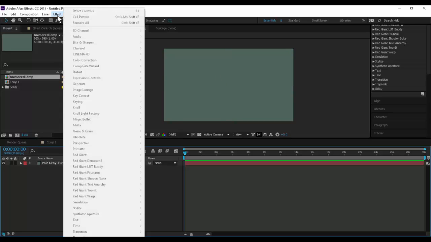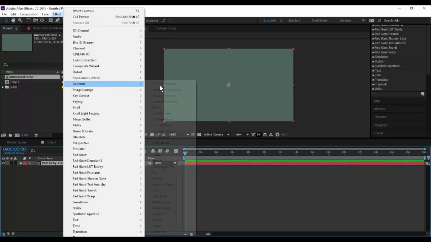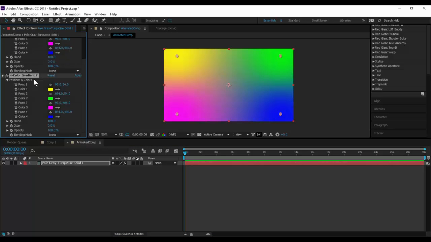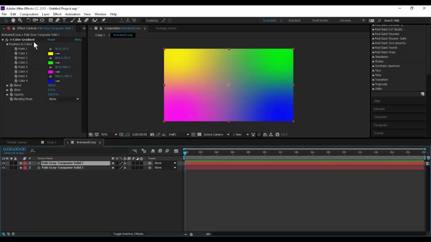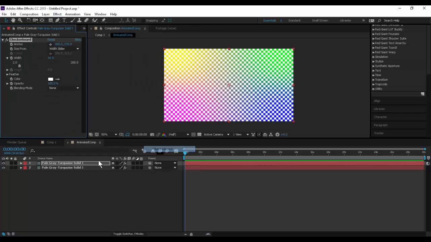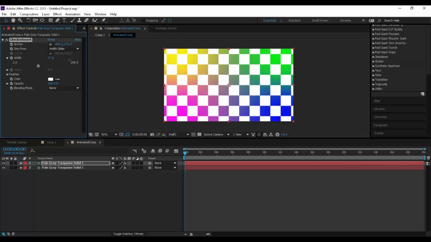Now, to make things a little easier to see what's happening so I don't accidentally mess stuff up, I like to put a gradient on here. So I'm going to put a 4-color gradient, and then I can also duplicate the layer. On the top layer, I can generate a checkerboard, and maybe make that a bit bigger. The only reason I'm doing this is because as I start to cut stuff up inside my other view, I want to see if I accidentally move it and it becomes misaligned. That's the only reason.